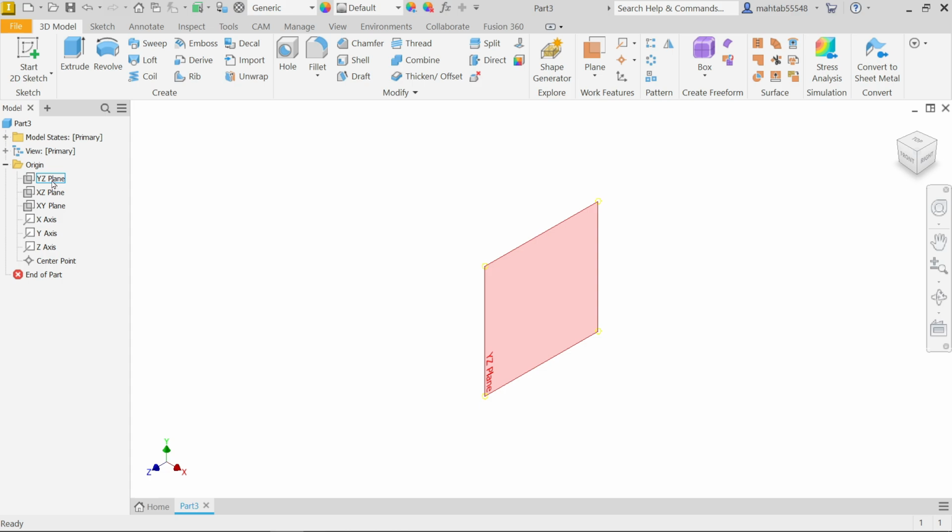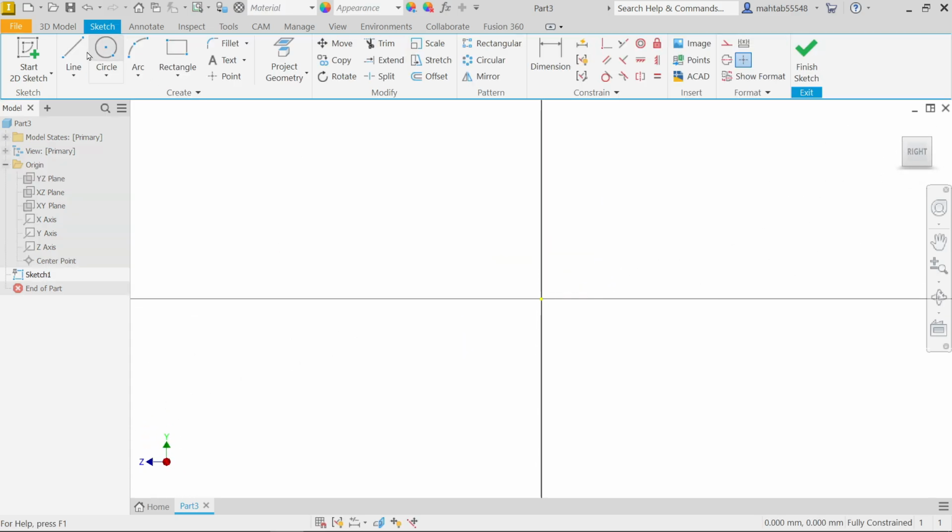I am going to choose here XY plane, YZ plane. Click on the plane, activate line tool and start from origin point. Now see the green line is origin point 0 by 0.